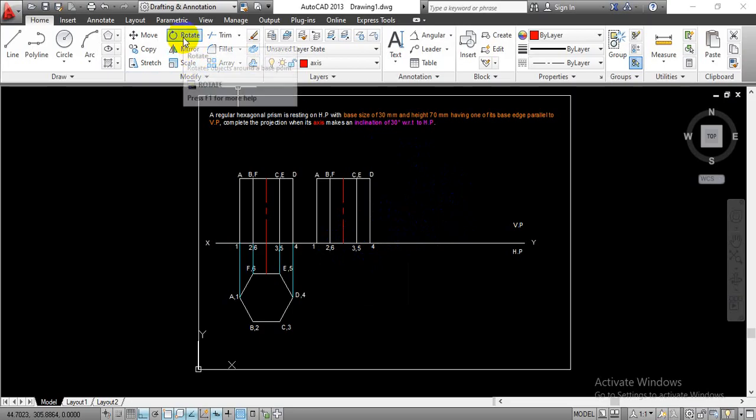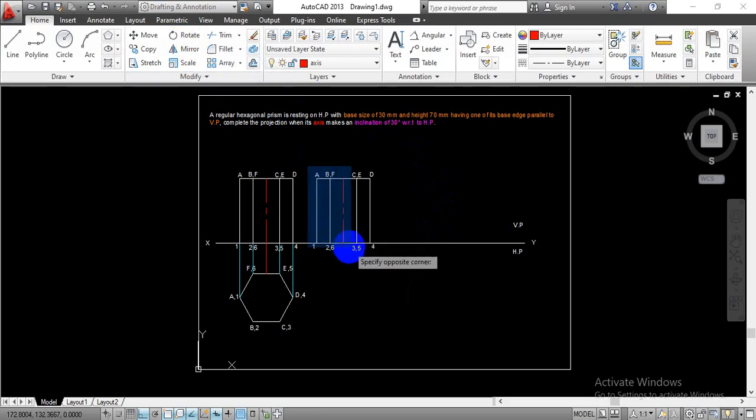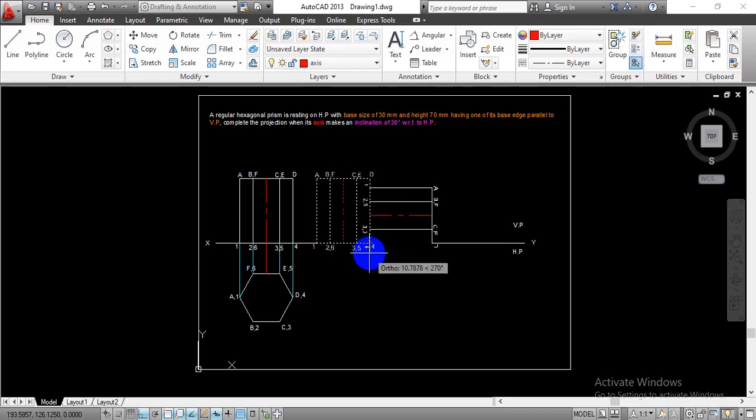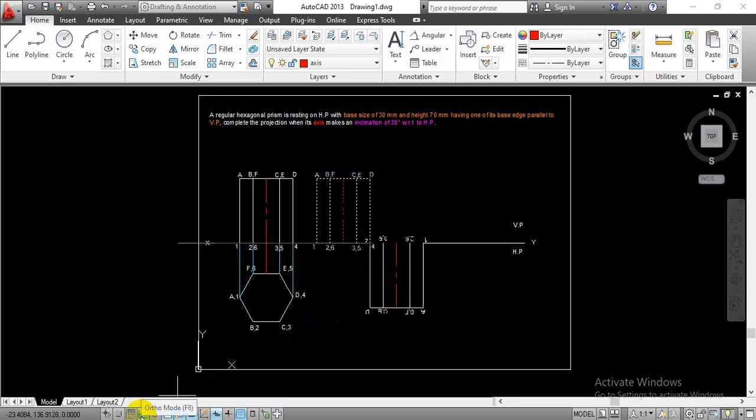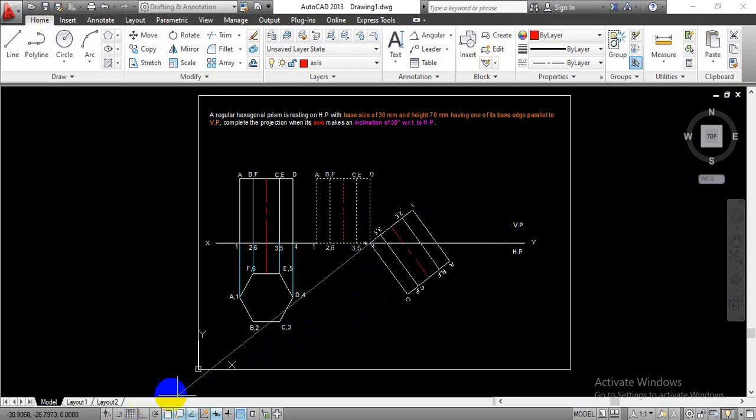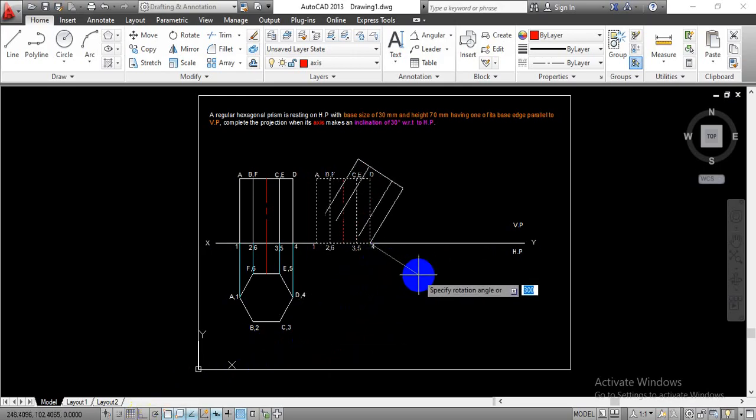So just go with the rotate command, select this object that we are going to use as the third view for the projection, and hit the enter button on the keyboard. Select this corner point and enter the given inclination. Before that, just turn off the ortho mode command. Now you can see that we are able to tilt this hexagonal prism in the front view with the required inclination.